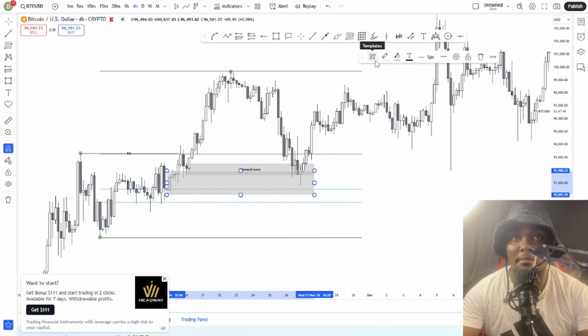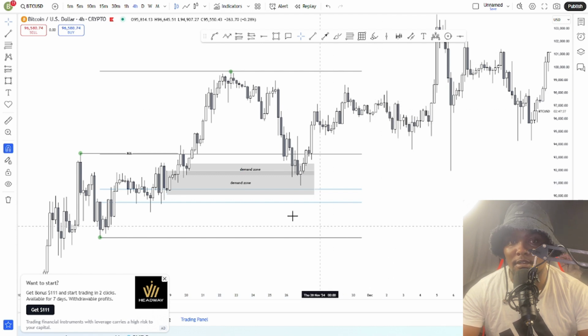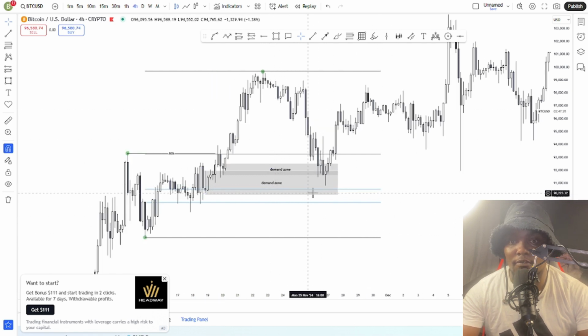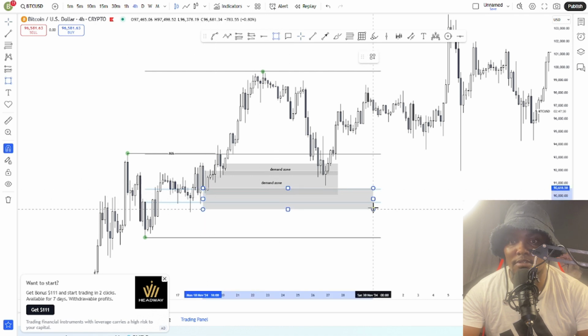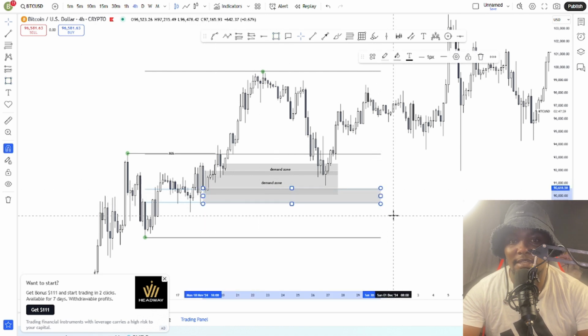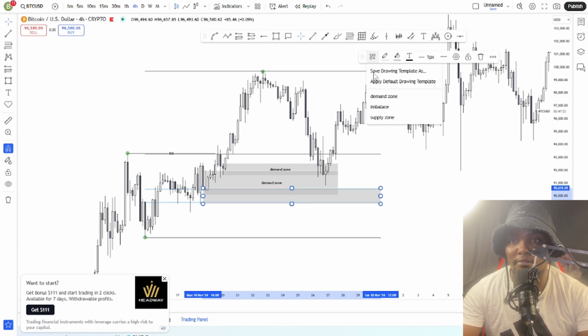I like drawing my supply and demand zones on the 4-hour time frame, just because it makes more sense to draw them on the higher time frame and then the lower time frame. You get me? I hope you get me, guys. So around there we have that area of demand, and then we have the golden zone. As you can see here, this is the golden zone. You just draw it out even if there is no candle at that point, but on the lower time frame you're going to find something that you can use for yourself, guys.